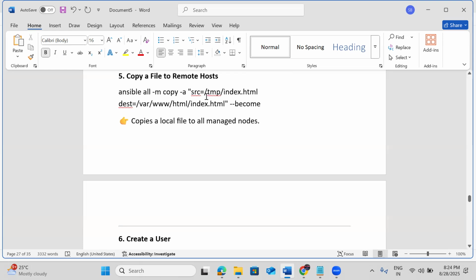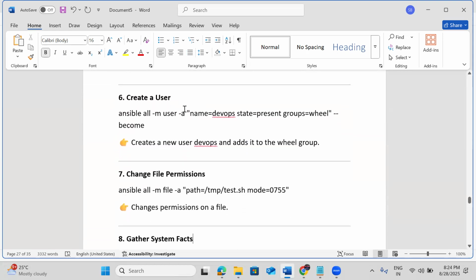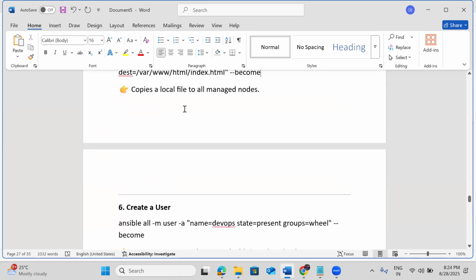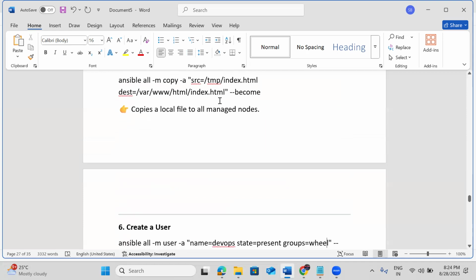Okay, and from the source it is going to copy to those 100 machines. What does that become, hyphen hyphen become? Become is like we are using sudo, right? Say we don't have the permissions, then we are going to escalate that using the become method. Okay, we'll discuss become also. Mostly in AWS also, we are not getting the sudo access, right? We are using the Ubuntu or EC2 user. Then we are escalating the permissions by using the become method.